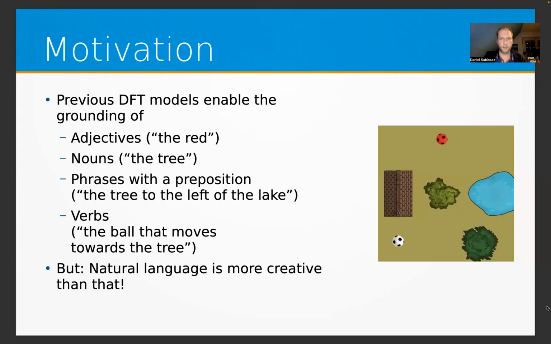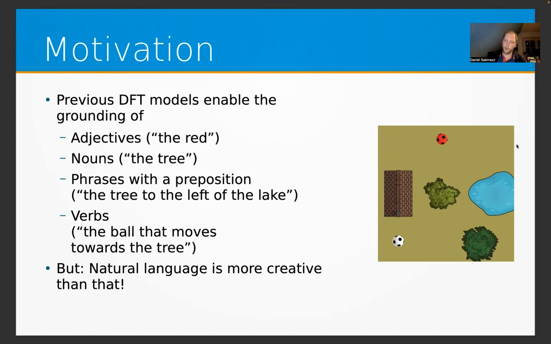As I've briefly reviewed in the last session, there are DFT models that do enable perceptual grounding. If we want to further characterize what can be perceptually grounded, we can see that the models so far are able to perceptually ground adjectives, like, for example, the adjective red, or the noun phrase that includes that adjective, by virtue of a visual search mechanism. Grounding the phrase the red object, or the adjective red, involves activating a concept of redness and then identifying the red object in the visual array.